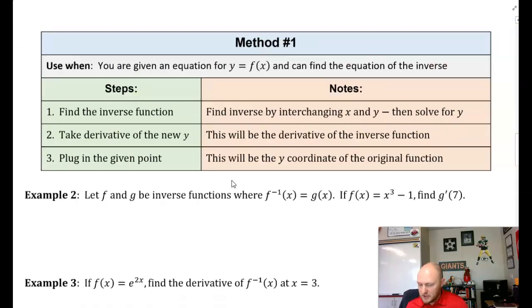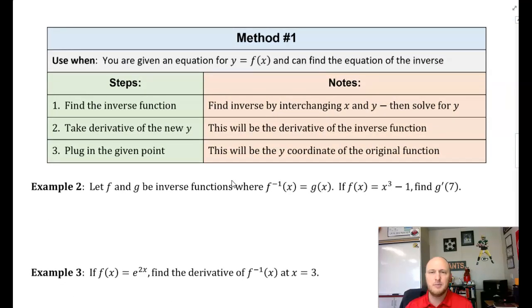All right, so I'm going to run through some examples about how we can find derivatives of inverses. Now, the first one is what I call blunt force trauma. We're just going to take a big bat and hammer out, or beat out, the derivative. Our approach is to find the inverse. If I want the derivative of the inverse, I'm just going to find the inverse and then calculate the derivative.